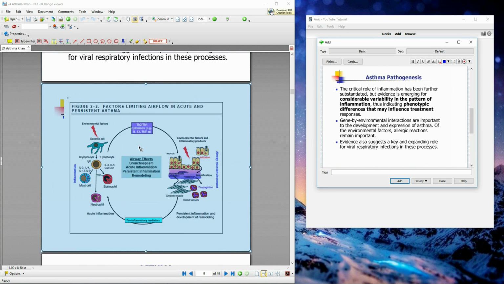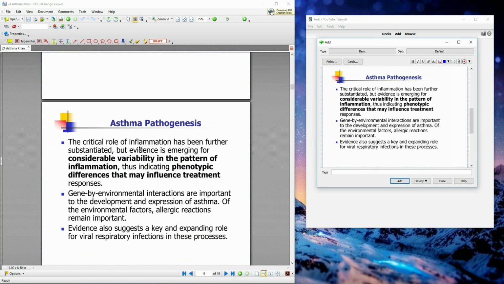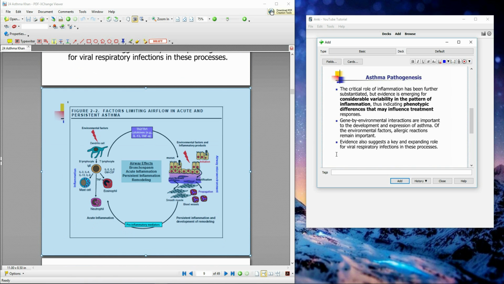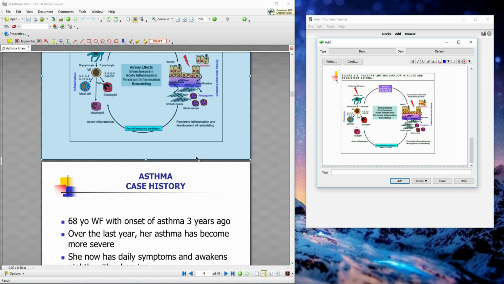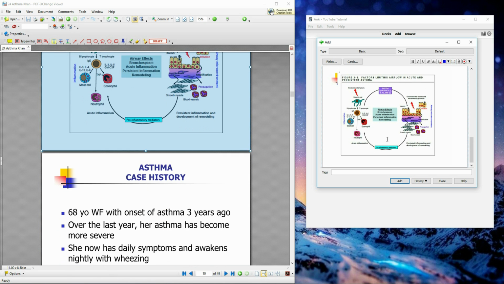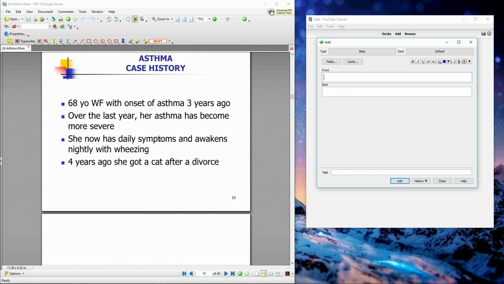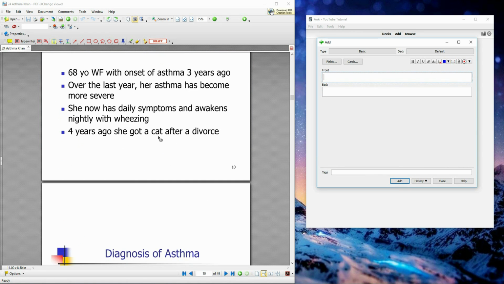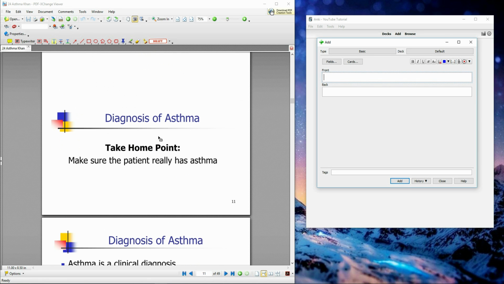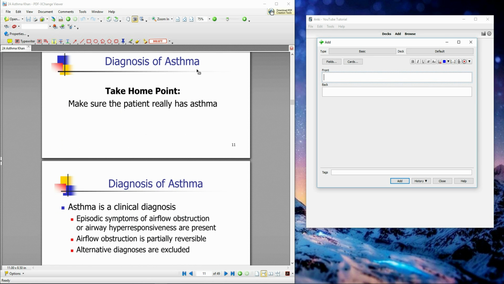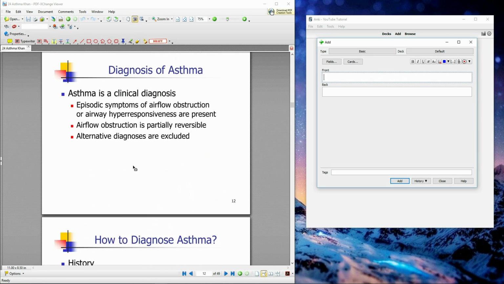You can edit these later. I just like to make these flashcards without being concerned about how they look, because if something looks off or it's not scaled right, you can always come back and fix it. So the third flashcard's already done. This is a case history, so this is something I'll have to listen to the stream to figure out what's going on, so I'm not going to worry about it. You can already see that these next couple of slides are going to be talking about diagnosis.